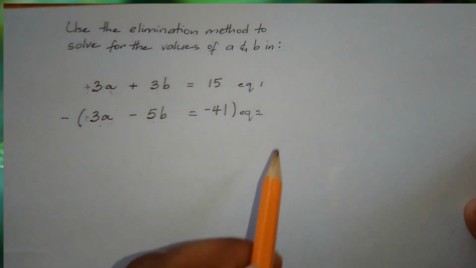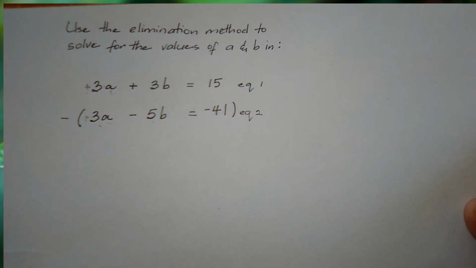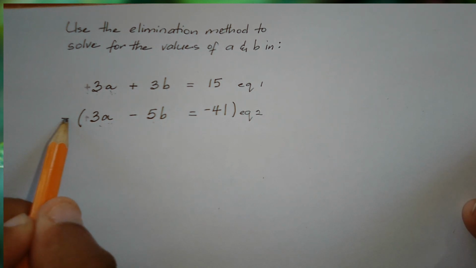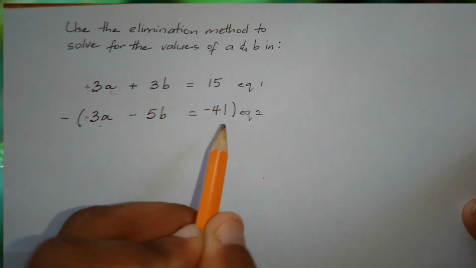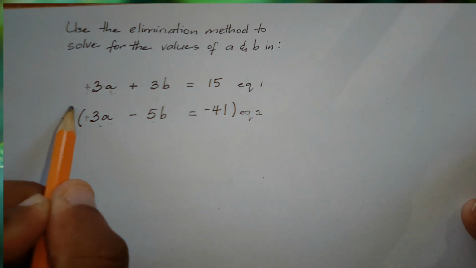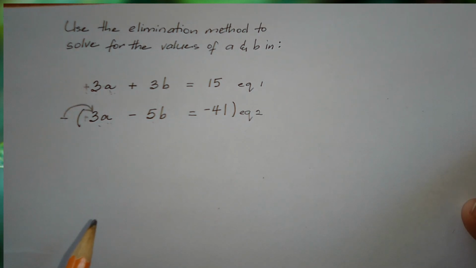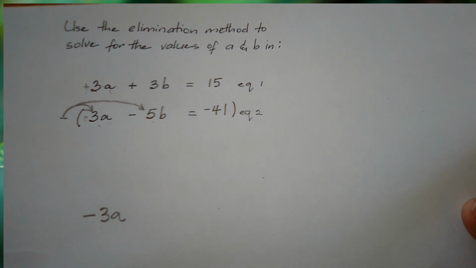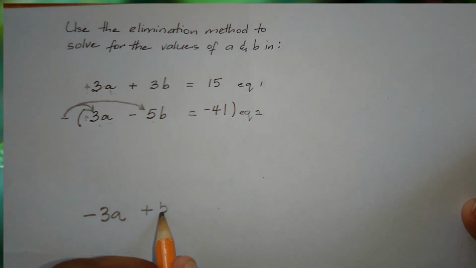And what I'm going to do is to leave some space down here, and there's a purpose for that. So before we go into that, we're going to have to distribute this negative inside of this bracket. So we're going to have this negative being distributed to that positive 3a. So negative multiplied by a positive, we're going to get negative. So I'm going to have minus 3a. I'm going to distribute this negative inside to this negative 5b. So I'm going to get negative and negative, people say would give us a positive. So I'm going to get plus 5b.